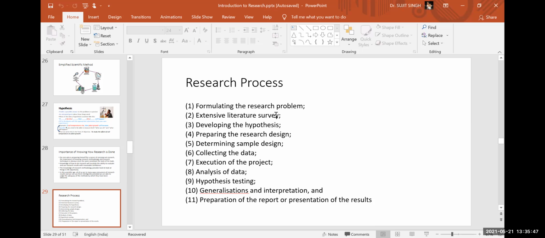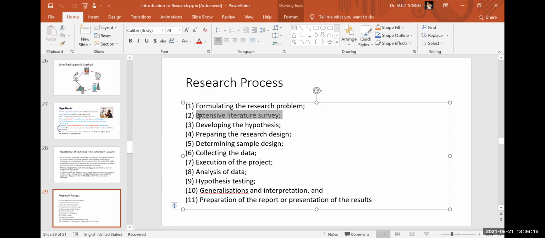You see how much work has been done in a particular area, particular field, and where people have not touched, what are the research gaps. And if you find the research gap, that should be a very good research. If you are going to fill that research gap, you can do wonders. For finding the research gap, you have to be very careful, and you have to do a comprehensive literature review. You have to collect all concerned literature.